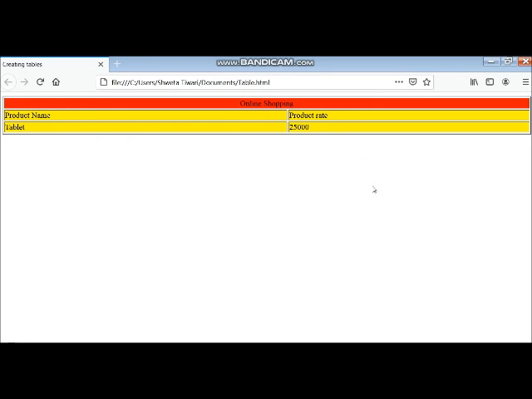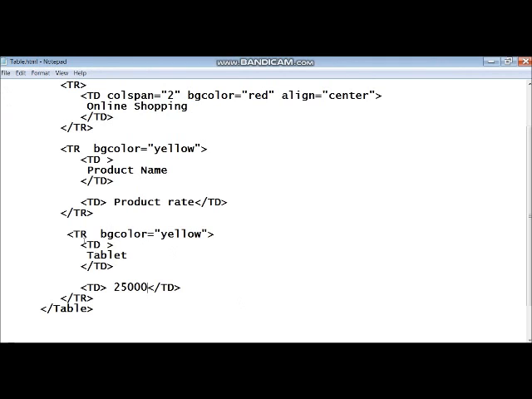Okay, so in this way, no need to write tr td every time. Once you have created the format, you can copy and paste.